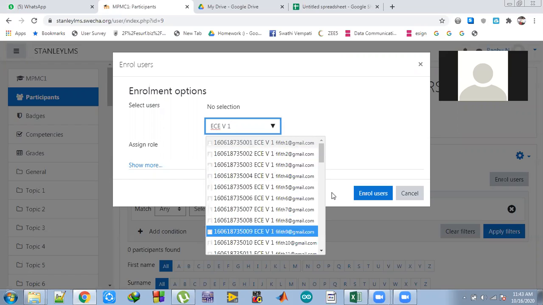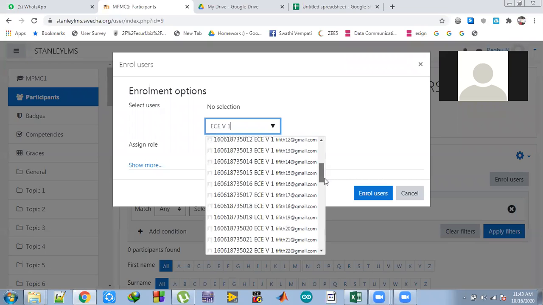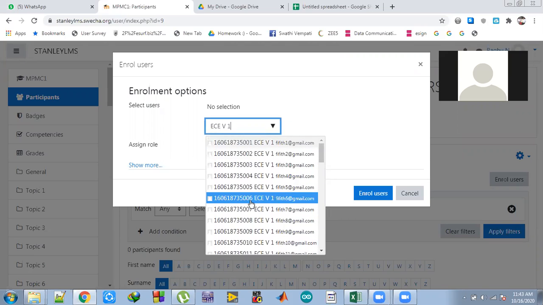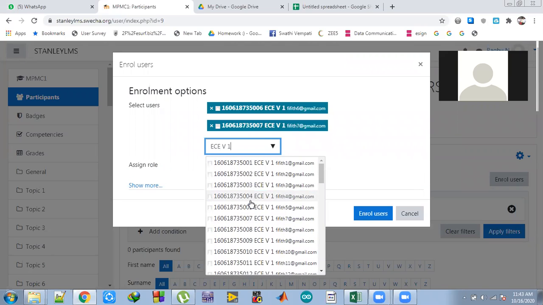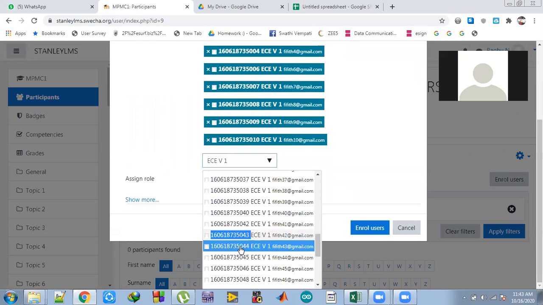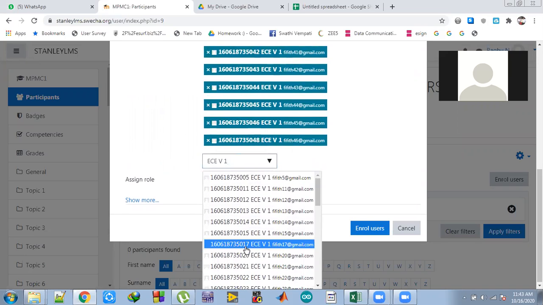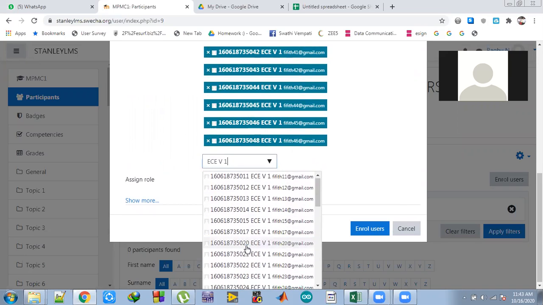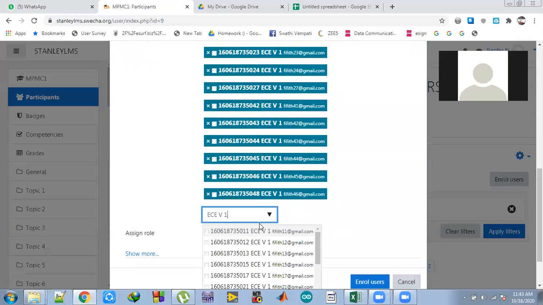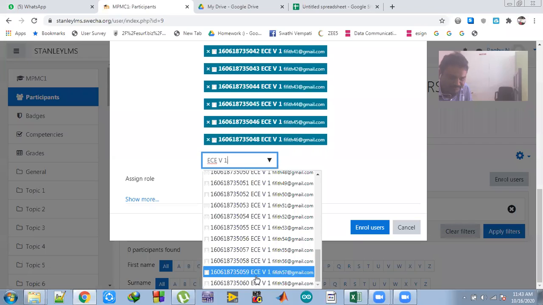But it shows only 5th semester students. See, only section 1 students it is showing. So now just click on that thing, and automatically they will be added to your course. So how many members you want to add? All the students from this you need to add. Like this you can do. But there are alternate methods also, though they are somewhat complicated. That's why I am showing this.